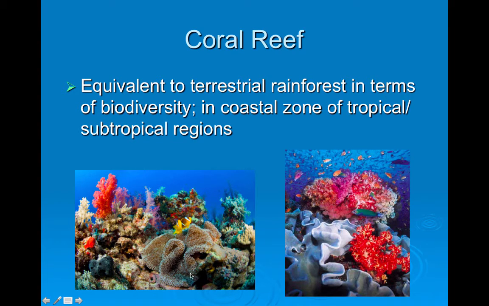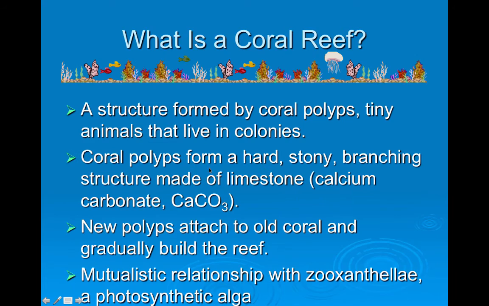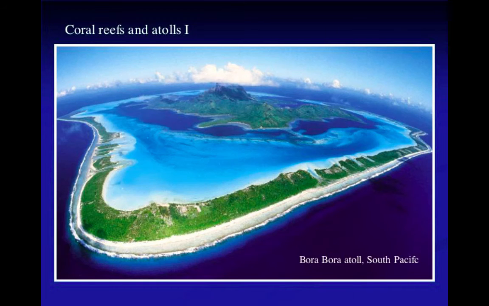The zooxanthellae also contain the color in coral. It is not the white that you're familiar with. We'll talk about that in a second. Here's what calcium carbonate looks like right here. And then the way that reefs grow bigger is that when polyps die, new polyps attach themselves to the old coral and gradually build the reef, kind of like an apartment complex where you abandon the lower floors when people die. Not that this actually happens, but then you build on top. All right, here is an example of a coral reef that completely rings an island. I'm going to talk about this a little bit more during the supplemental lecture.